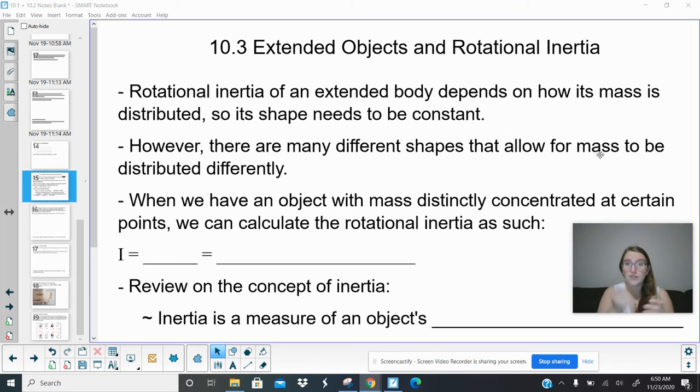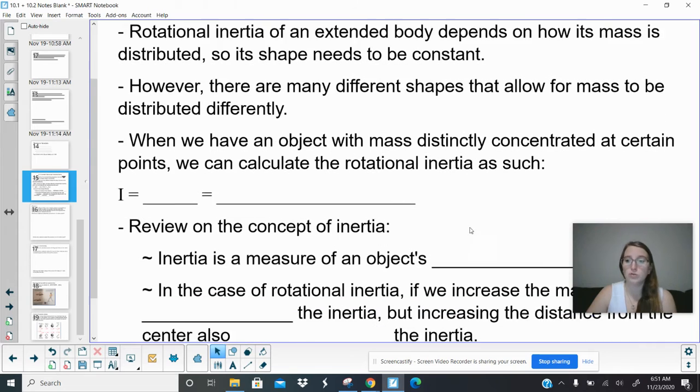If you think of a bat and the way that it curves out, there's more mass at the end and it's got a thin handle to hold, versus just a rod. They might have the same length and even the same mass, but the mass is distributed differently. In a bat, more is concentrated at the end and the handle is narrower, versus a stick, which has the same mass distributed throughout. So it's actually really simple, though, to do this.